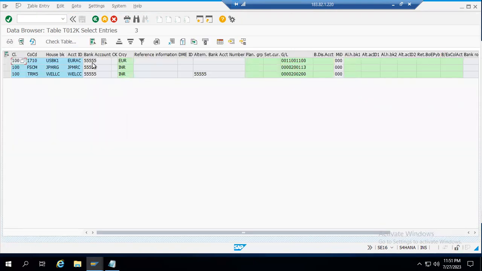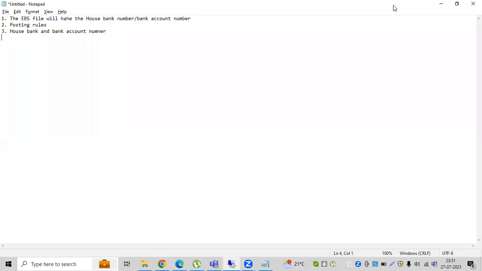It shows which company codes it is relevant for. You can see here, these are the company codes which are created. Then we can go and see the company code level. So for these company codes, the bank account has been created. So this is the third checkpoint: house bank and bank account number.